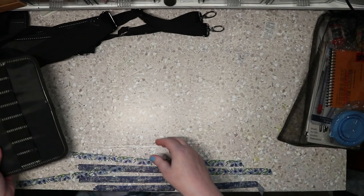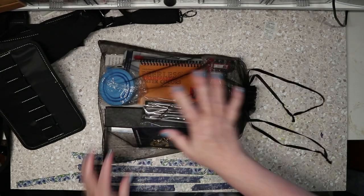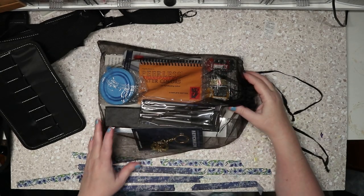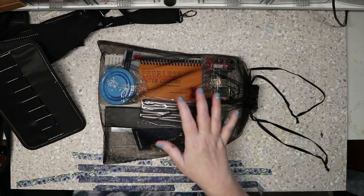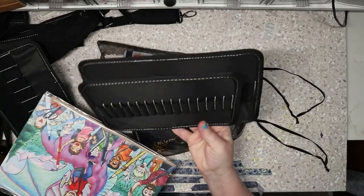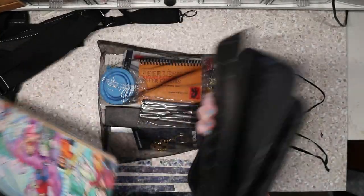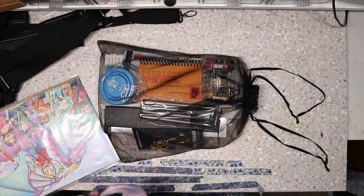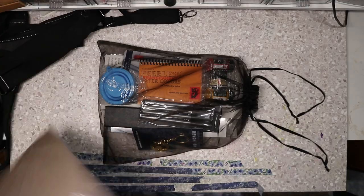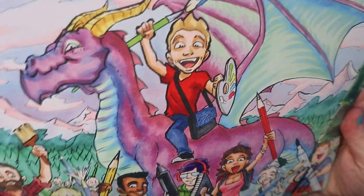So there's those. And then as far as the fully loaded goes, it also came with the print. It also came with the extra inserts, which is amazing because I have so many colored pencils and markers to pick and choose from. And then, again, the cool print.